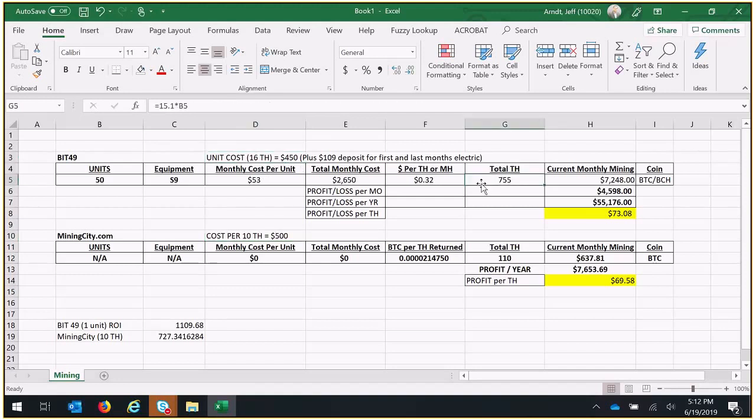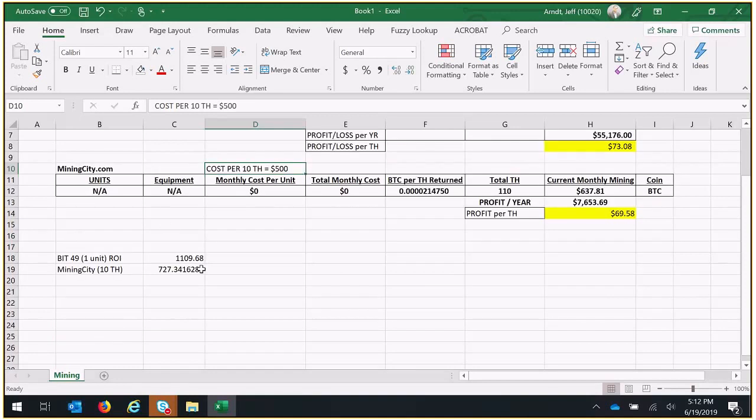Obviously, the 16 terahash is a lot less in terahash in real life. I should be pulling about 800, but in reality, I'm getting about 755. So you have the nuances of running machines, and obviously it's trying to get shares for you, so you're not going to return 16 terahash exactly. With Mining City, 10 terahash, you're getting that amount, and you're getting payouts for that amount. So there's definitely some good positives about Mining City, and doing Mining City, I think, is a lot easier in the long run if you're not the type of monitoring person like I was saying before.